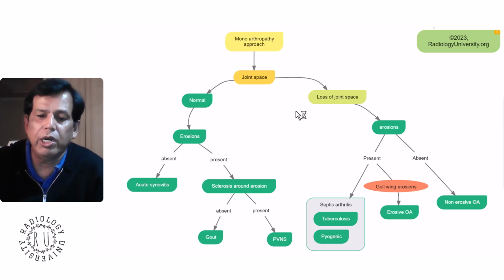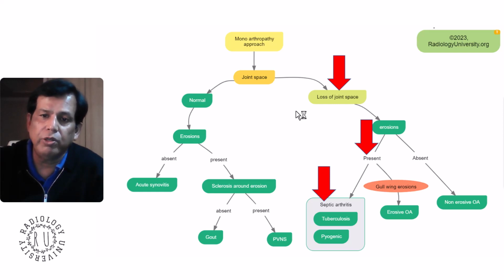So looking at our chart, how do we go here? We've got a monoarticular, yes, single joint. We saw that the joint space was lost. Yes, it is lost. In this case, we have erosions, as we described. So it goes into septic arthritis because there's no sclerosis and it's very acute and very rapidly progressing, more pyogenic in this one rather than tuberculous. The other one is tuberculous. We can get even septic arthritis. Okay.